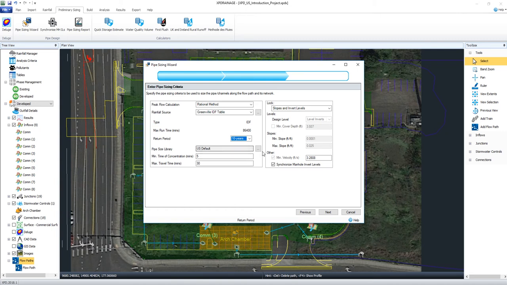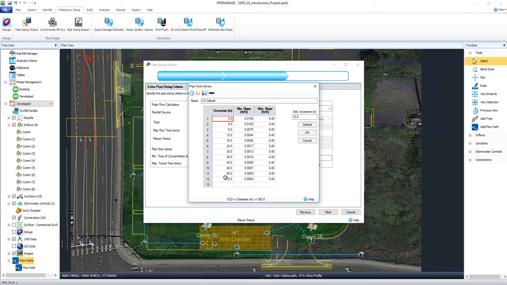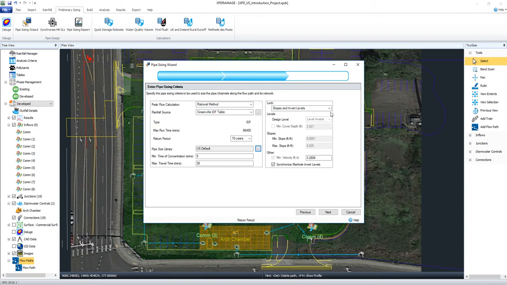And we'll notice we have a pipe sizing library, which is loaded. So if we have to upsize, it will jump to the next largest size in this list. Something else we'll be doing is locking the slopes and the inverts. There's lots of options that you could play with. In this case, we only want to upsize the diameter of these pipes.